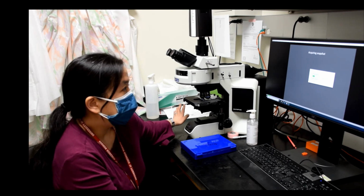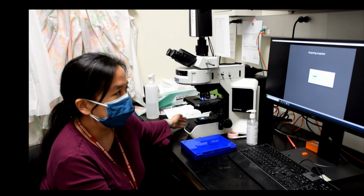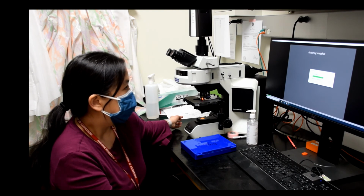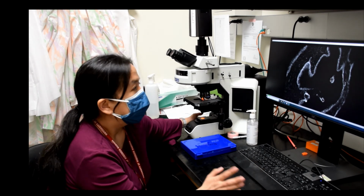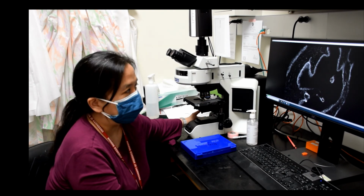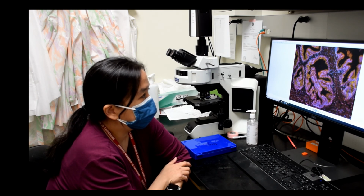and so what the microscope will do is, for all the channels that I showed you earlier, it will take an image at each of the channels, at each of the light wavelengths, and then it'll put it together to give us one picture that we can then pull out and look at the protein expression in each of the channels. So now this picture is done. Because these are fluorescent proteins, we don't want to shine light on it for very long, because the fluorescence will start to diminish. So we'll close the shutter and I'll show you what an image looks like that we've already taken.